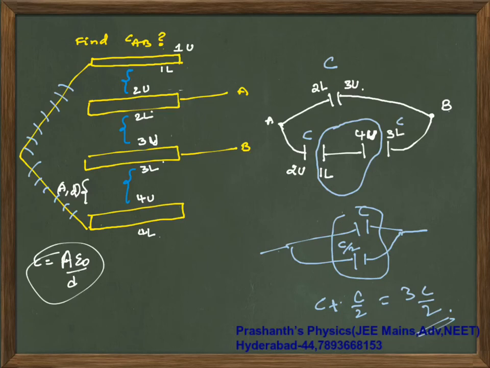Once you get it, after you number the plates, mark points A and B. Then start writing the plates with numbers. Look at what is 2 lower, 2 upper and so on, and then you form the capacitor configuration like this. And remember, if you have a wire like that, all those points which are connected by the wire will be equipotential. That means they will be at the same potential, connected to each other.